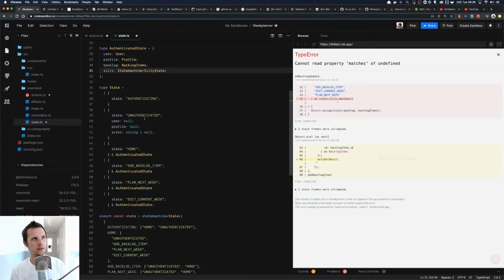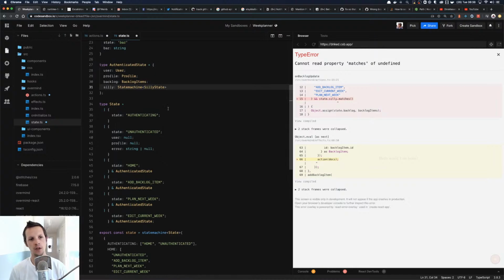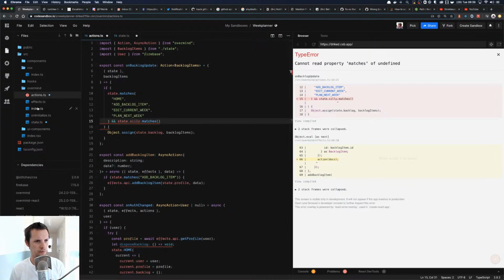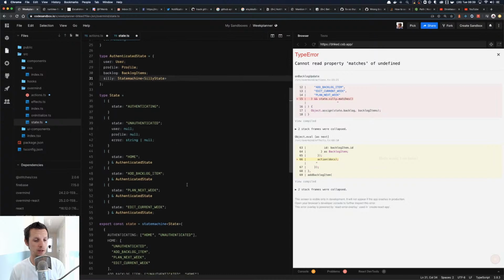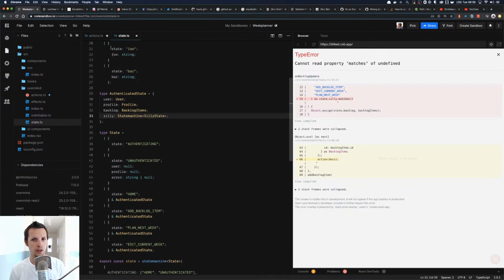Or is that silly? Yeah, that's a big question. With a state chart, of course, everything's there when you define the state chart. But here we are in a very dynamic context, so we can choose when the state machine should be available or not. For me, intuitively, I would feel like these state machines are part of the state tree. It's not something you would add and remove. But maybe, okay, let's just try it. See how it feels. Yeah, and we don't really need to implement it. We can just have it because now it's actually part of our state, and that's what we're going to figure out.